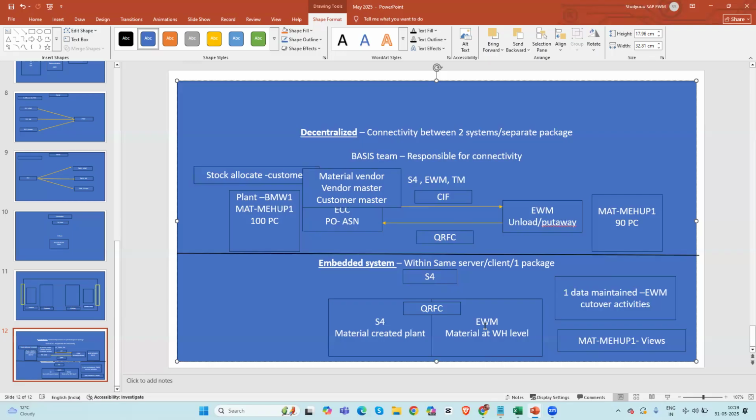This will be taken care of by the basis team only, right? Yes, but you need to be aware of all these connections, 100%. They will do it, but you need to be aware, and if they make some mistake, you can guide them.